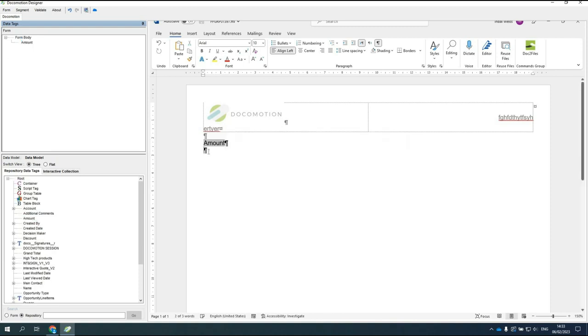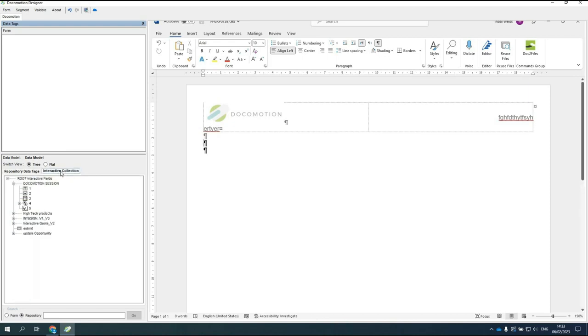Another thing we need to keep in mind, that if I want to delete a field, the clean way, just like the clean copy we talked about, the clean way to delete it, it's from the data tags tree. We'll go and press delete. This is a regular merge field, applicative field. When you go to interactive collection, keep in mind that those are special fields that allow me to insert information from the other side, my client, my partner, etc. So same thing, I click twice on it and it will appear.